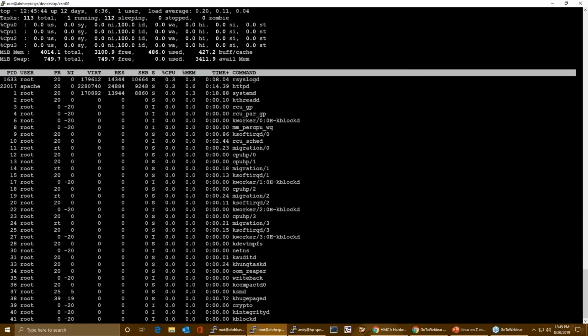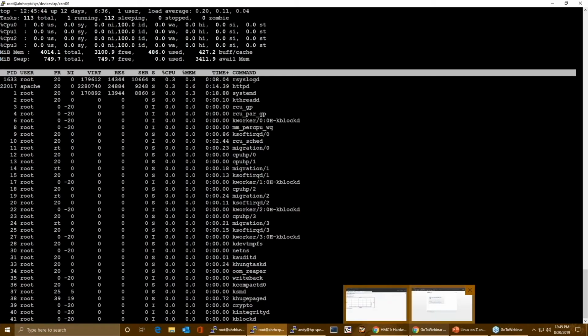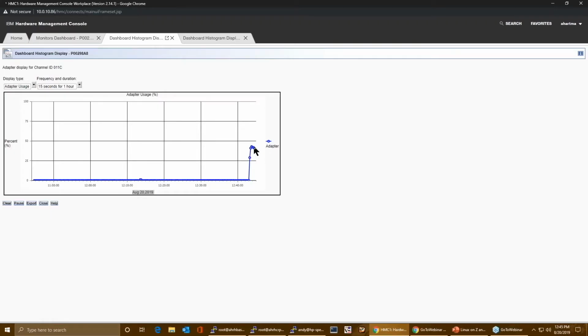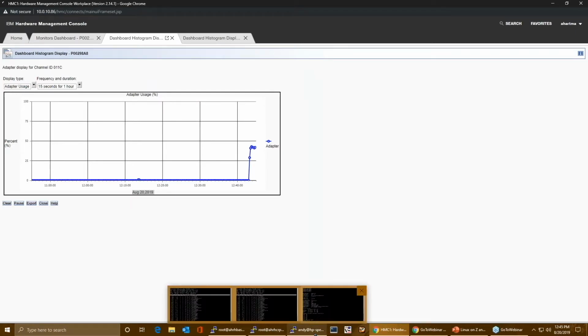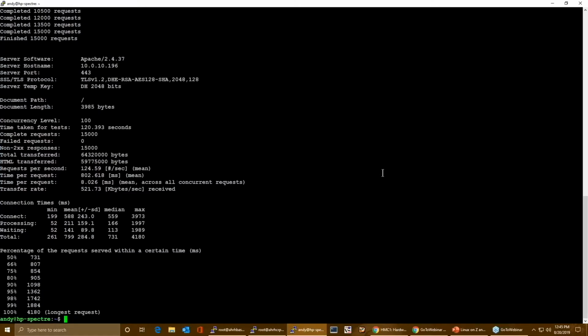At this point, the test is finished, and you'll notice that that will eventually drop down. But if I ran this with a different cipher suite, you'll see that I get somewhat different results here.